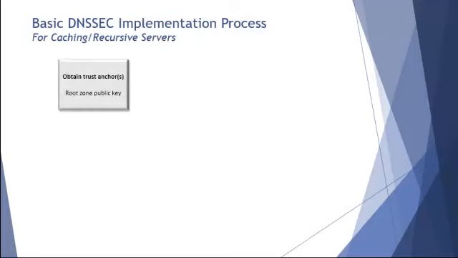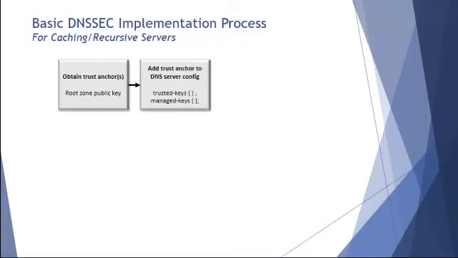And then it follows that up the chain of trust to the root zone, as we discussed in video 1. So, the basic implementation for your caching server. Again, this is the server that's making the query, getting the answer back, and validating the signatures. You want to start with the trust anchors, as we talked about with the chain of trust going up to the root zone. You need that root zone public key in order to perform that chain of trust validation. You can put that into your recursive server configuration.